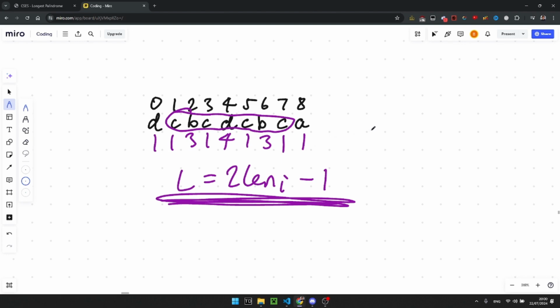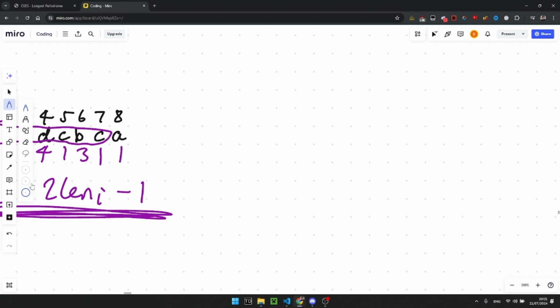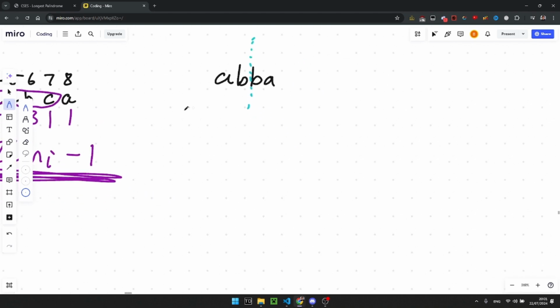Some palindromes don't have a center, I mean, the most basic example is just ABBA. This is a palindrome, but the center is somewhere in between the two sides. So wouldn't it be convenient if we just calculated len I from every position, including in between the characters? And there's a very easy way to do that. All we do is we put some bogus character like a hashtag to bloat up the string.